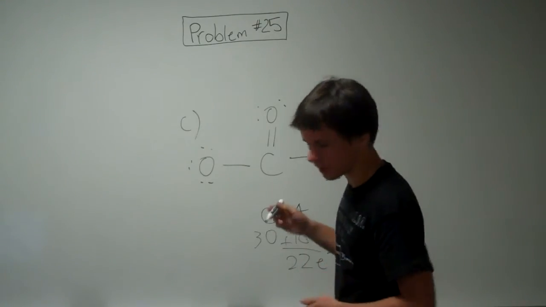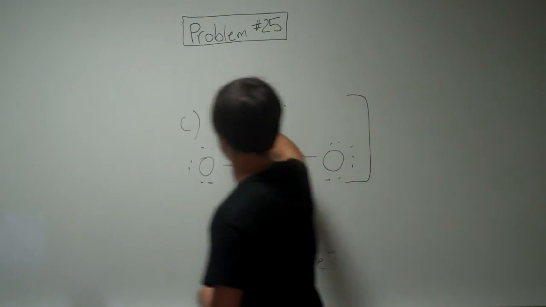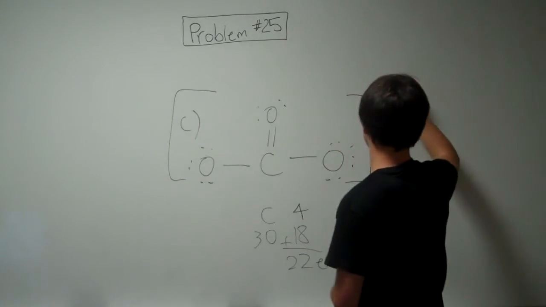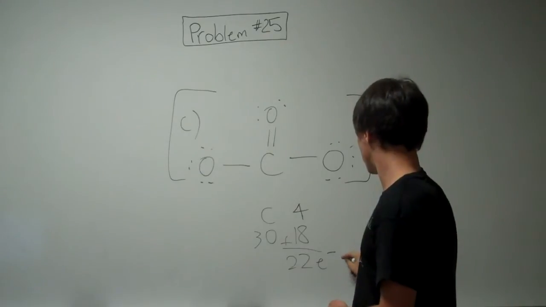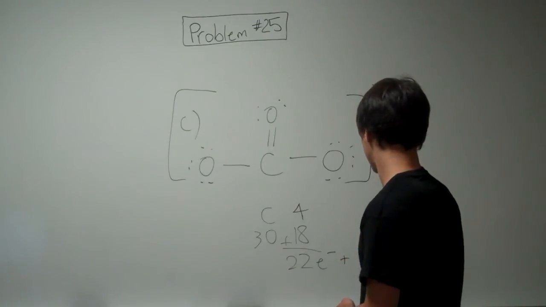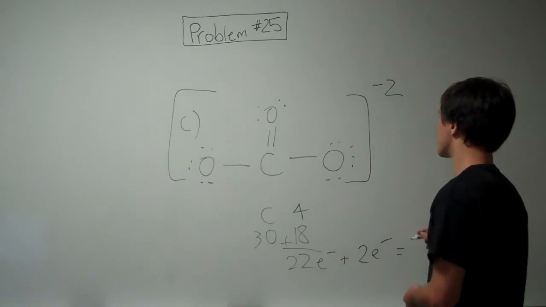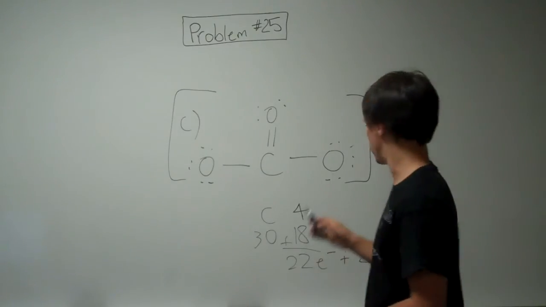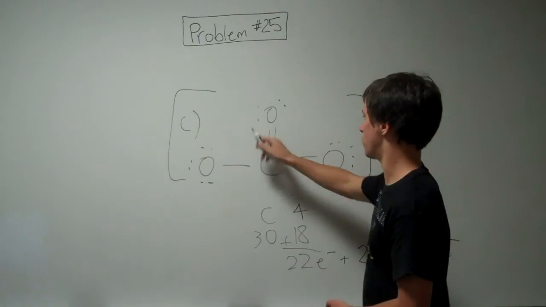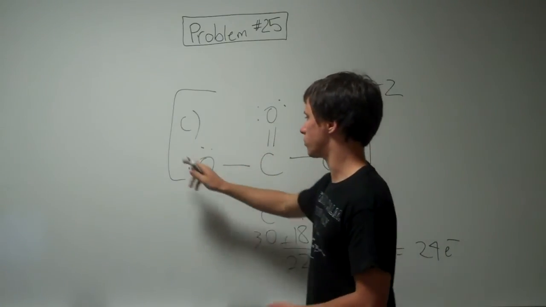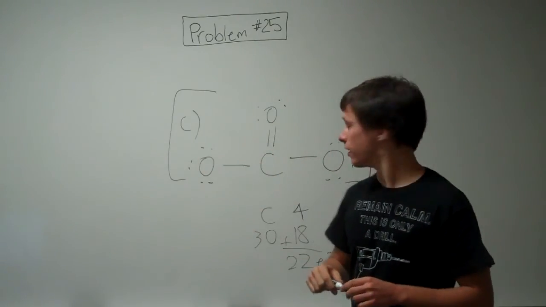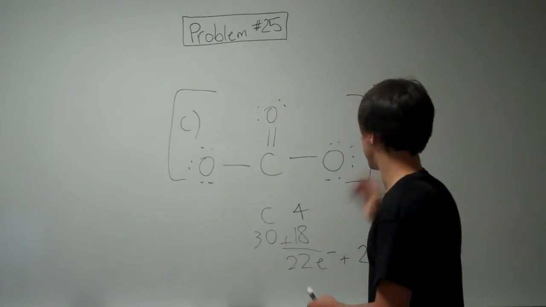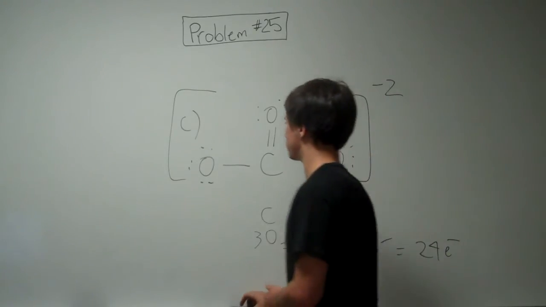Oh, they actually drew this whole structure with a charge of -2. So that means we get 2 more electrons to work with. So that's 24. And like I counted up before, there's 2, 4, 6, 8, 10, 12, 14, 16, 18, 20, 22, 24. Sorry about that. So there's 24 electrons. They've used 24. It looks good.